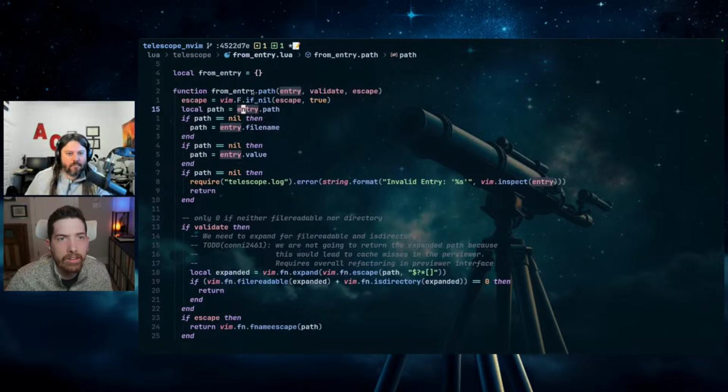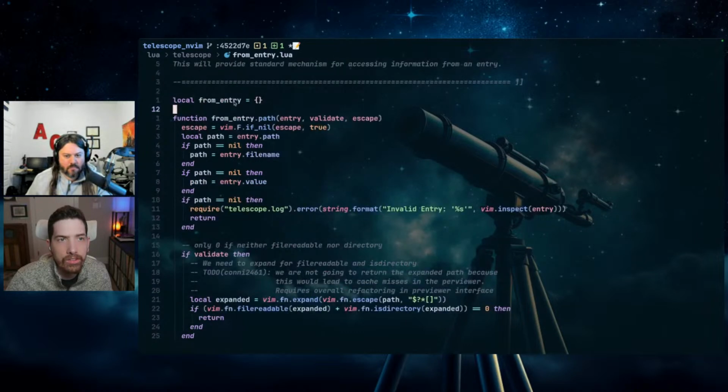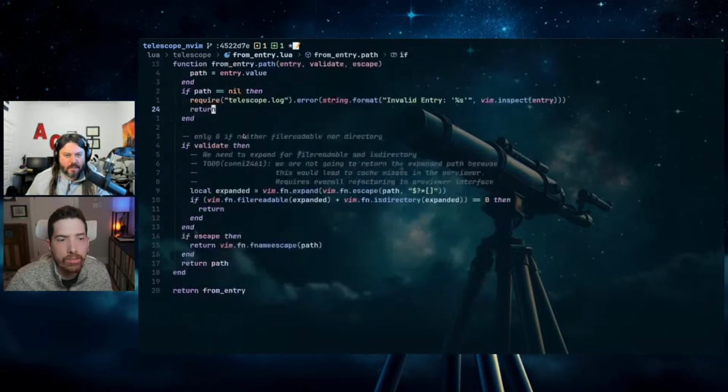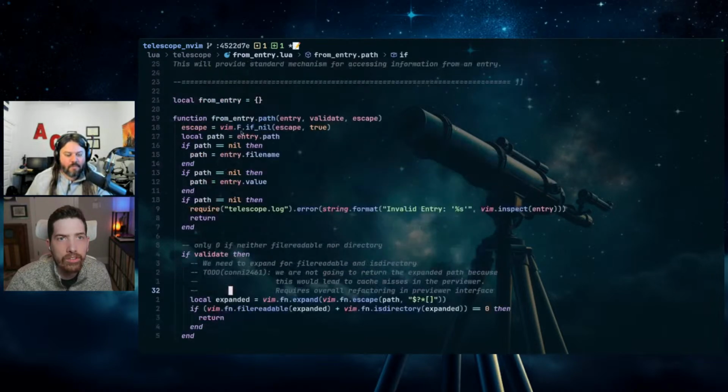Entry path equals... we need to expand, file readable and is directory. So there's some work to be done here. Expanding an escape sequence. Well, there you go. That's one piece of it. I already saw that there were brackets. So maybe brackets make it unsafe. And then if file readable or is directory, then return. So can we reuse this? This is nice. A Telescope from entry and from entry's return. So I don't see why not.